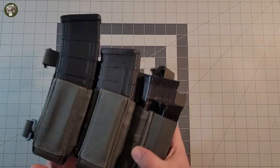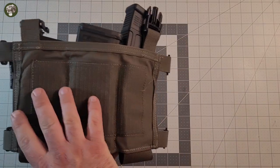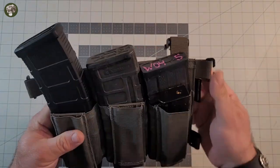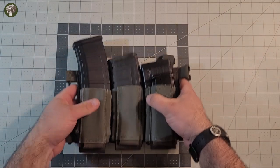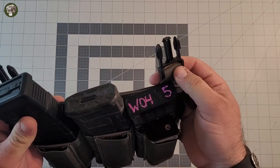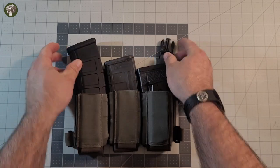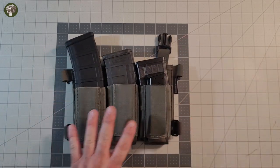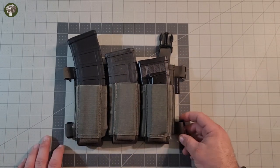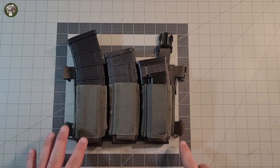Very firm, so you're not going to lose anything. If you run around, you're not going to lose any of these magazines. The back side of the placard has a generously sized hook field for adhesion to your different plate carriers. And then we're going to talk about these little wings — these four points at the top. When you get this, it does come with these male buckles. These are the repair style, so you can take them on and off. When you see these on their website, it'll actually show these placards sans buckles — just the webbing points. My buddy has these in because they're set up to integrate with the Haley Strategic side entry system.